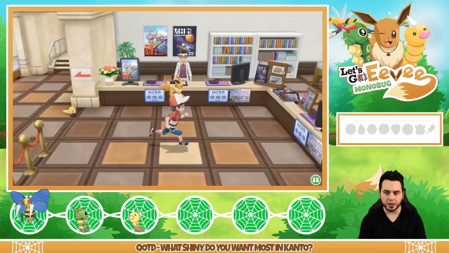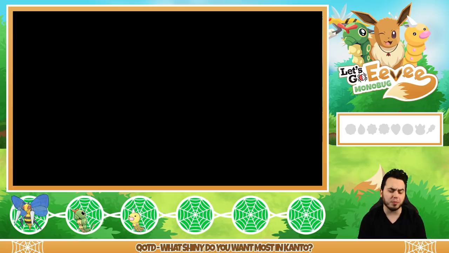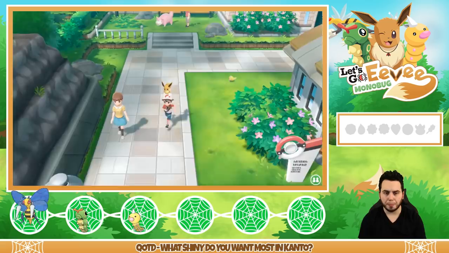And I assume if you want to revive a fossil, you would go over there. You have to chop down the tree and go on the other side. That would be my best guess, I would say. Okay, let's go take a look at the gym.